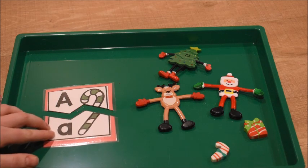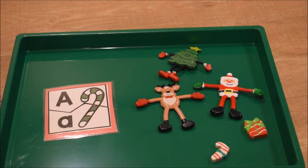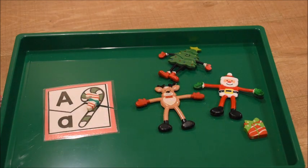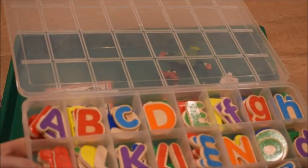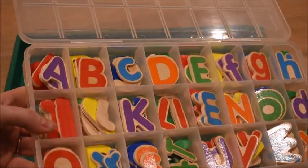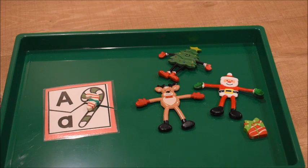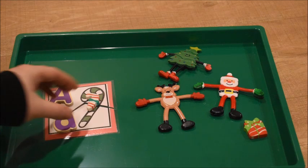So after he practices matching up his uppercase and lowercase A, he's going to find his picture, and he's going to match up his candy cane, and then also we can use alphabet letters, and we can match them up as well. So I have this set of alphabet letters here. These are from a puzzle. And I'm going to have him match up the letters. So he'll match up uppercase A and lowercase a. Okay? So then he will be done with that puzzle.